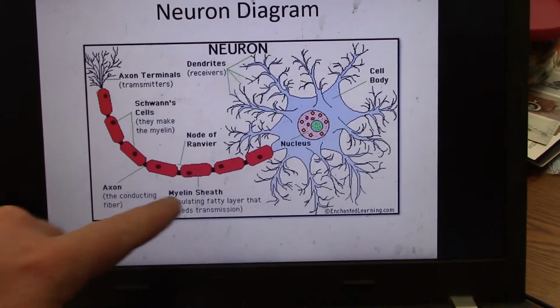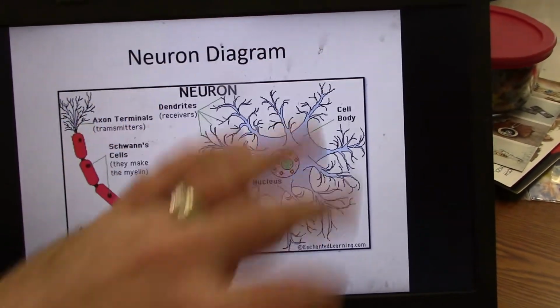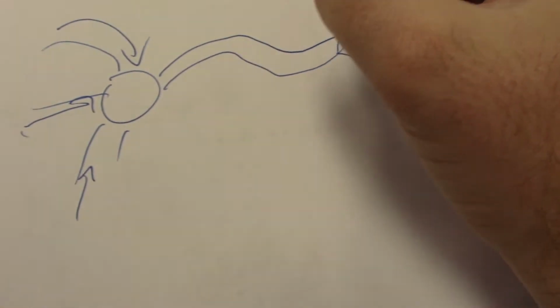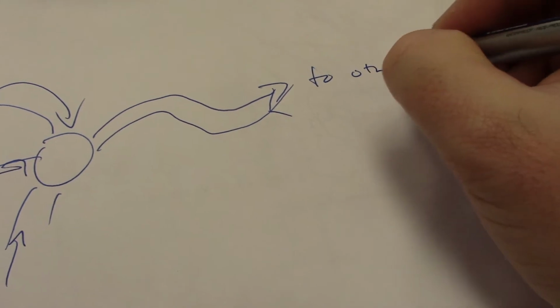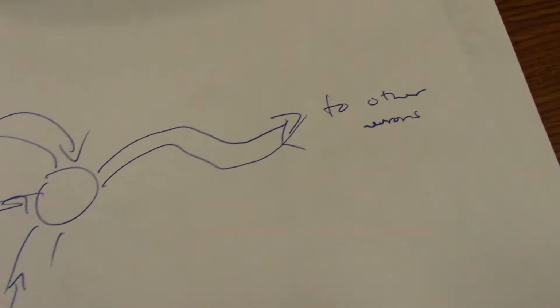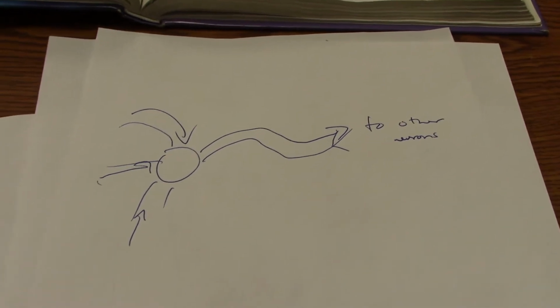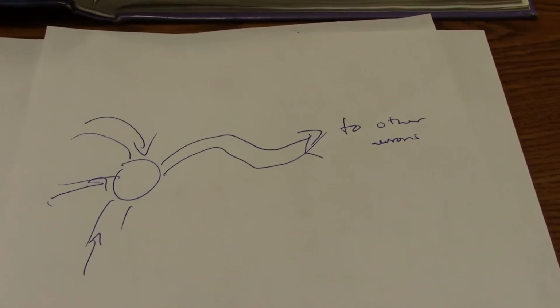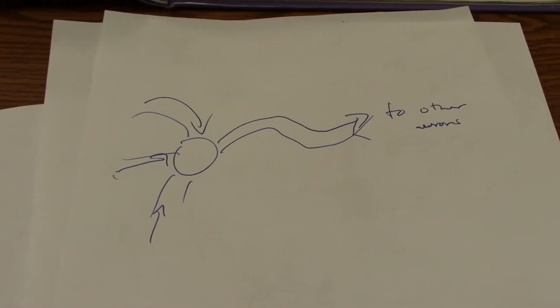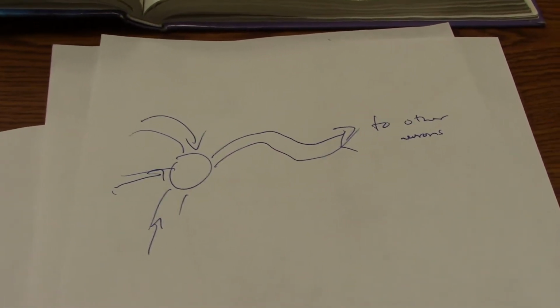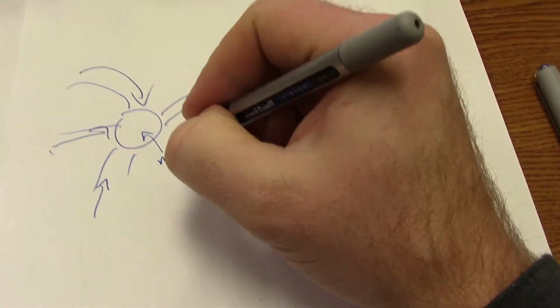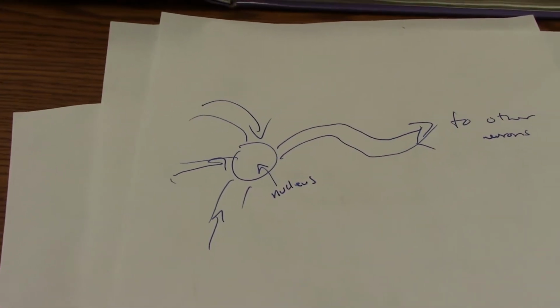All right. So you should know dendrites and axon and the direction of transmission. So if I look at a nervous system cell and I draw it, this is a neuron. The stimuli come in through the tentacles or the dendrites and then through the axon and then to other neurons. And that's how a nerve stimulus moves through, very simplistically. We'll talk about this more in high school sciences, but this is how a nerve transmission moves through your nervous system cells, okay? This would be your nucleus and the cytoplasm of the cell itself, the cell body.